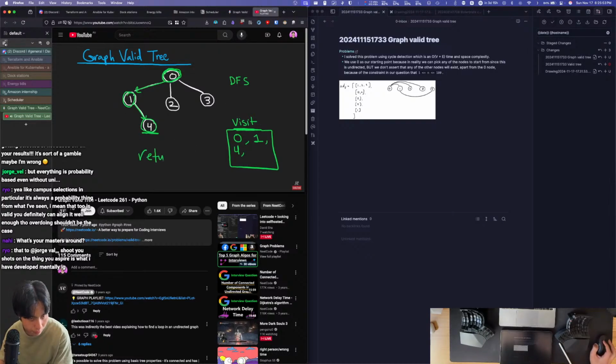We're going to return true, because so far we have not encountered a loop. So we can return true. If we did, then we would have to return false. But so far we're good. We're going to return, and then we're going to get to 1. And from 1, we have no more neighbors left to visit either. So then we're going to return back to 0.